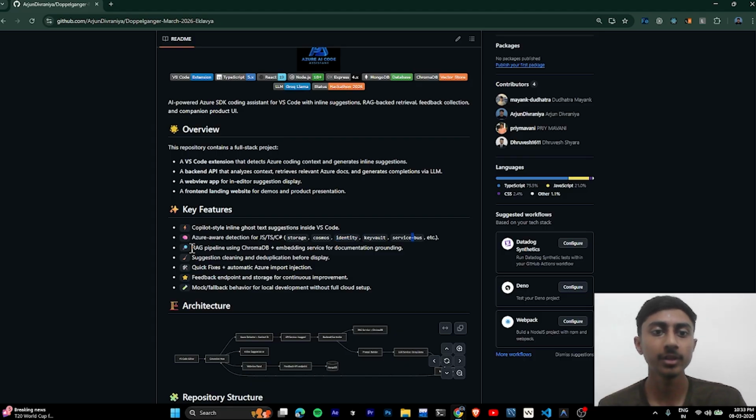We implemented the RAG pipeline using ChromaDB, and we embedded the services and documentation for grounding. Suggestions are cleaned and deduplicated before display, and there is a quick fix for the automation we are creating here.